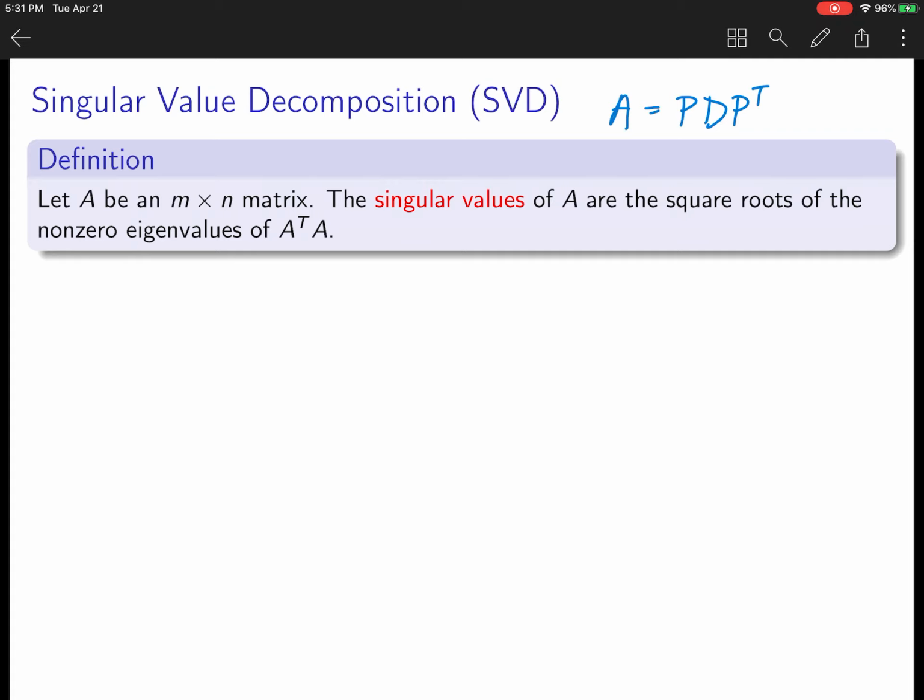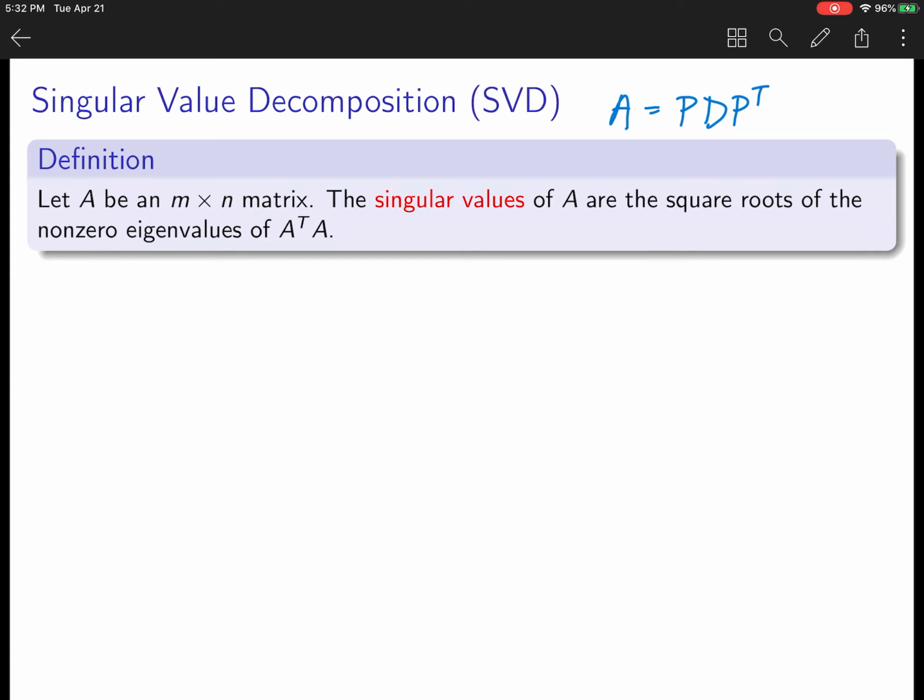When you take A transpose and multiply it by A, it's a lot like squaring the matrix. And if you remember back when we were first talking about eigenvalue, eigenvector stuff, and we were talking about difference equations and differential equations, all that kind of stuff, we were taking powers of matrices. And the eigenvalues of the matrix A squared are the squares of the eigenvalues of the matrix A. And so we've got something very similar going on here with A transpose A. It's a lot like we're working with the squares of eigenvalues of A.